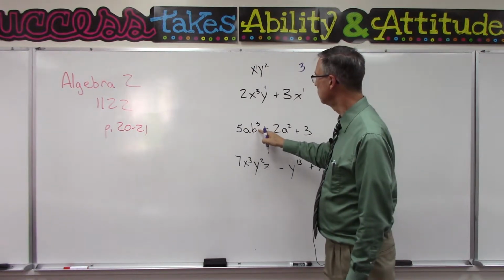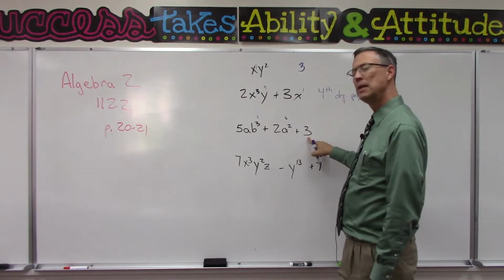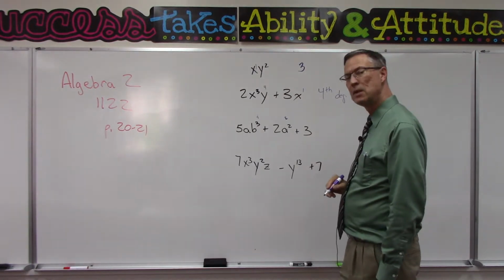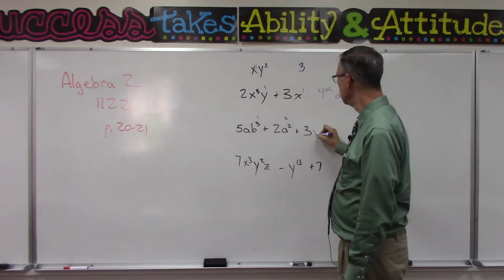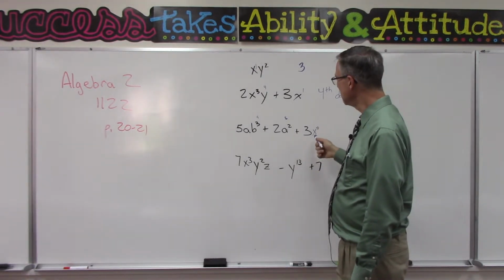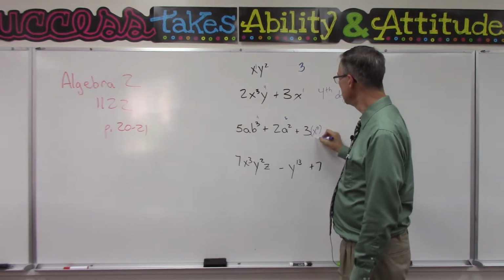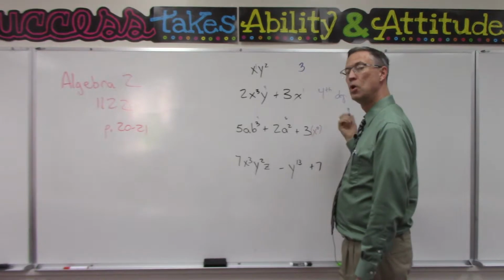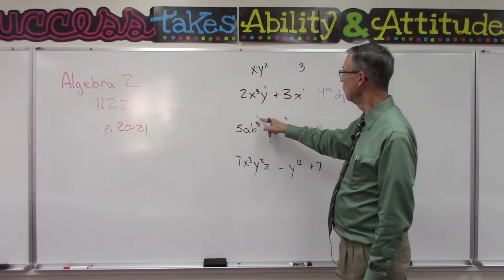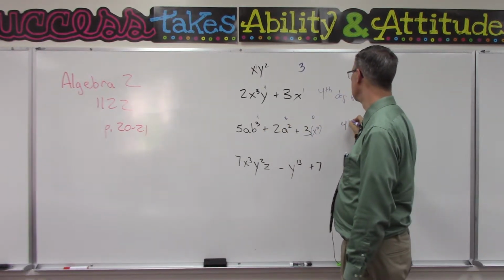Okay, let's look at this one. 1 plus 3, so this is a 4. This one's just 2. Now what is the degree of just a number? You might be tempted to say 1, okay, but actually anything to the 0 power is 1. And technically this is what we have here. 3 times 1 is 3. So that's why this is invisible. We don't need it, it's gone, but we would say that the exponent is 0. So in this case I'm comparing 4, 2, and 0. So we would say again this is a 4th degree.